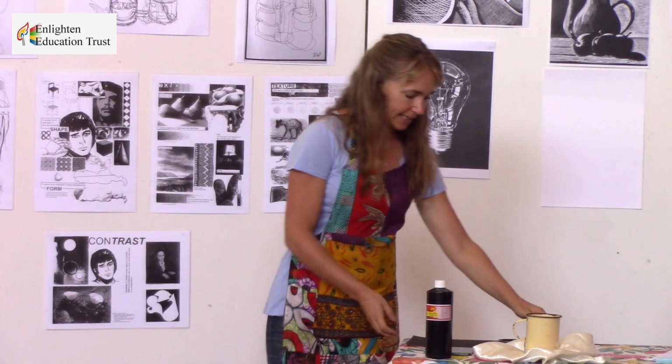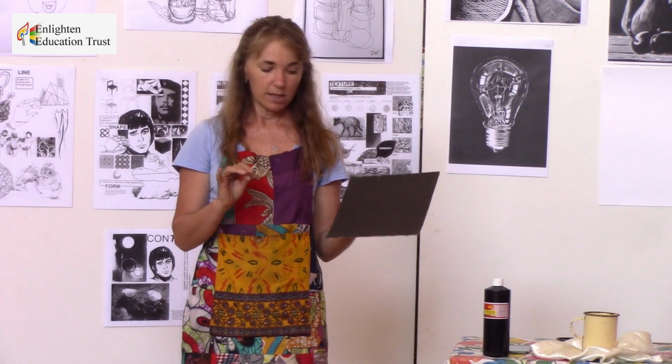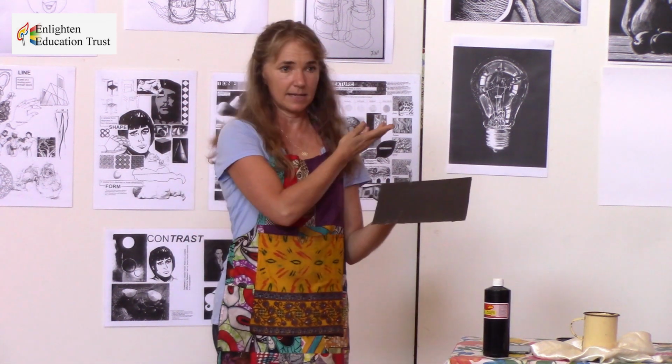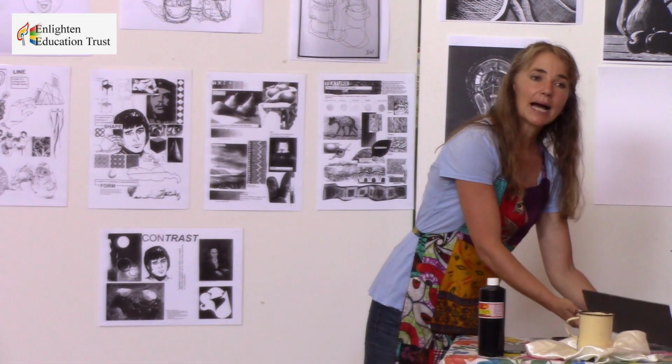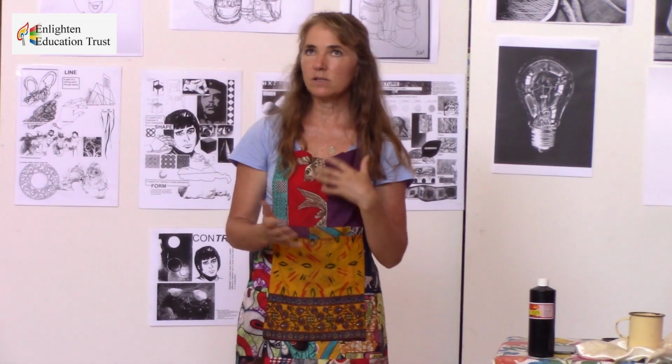So the first thing is to explain to the learners that ideally, there are always exceptions in art, but in this exercise, remember we are focusing on the grades 7 to 2. Saying that, this can be for any of the grades from grade 4 right up to matric, as you can see. So the idea is that they keep in mind that the object should be more or less 80% of the paper. So it's going to be quite big on their scraperboard with just a small border. So how does one get them to feel confident with getting this 80% onto this paper?